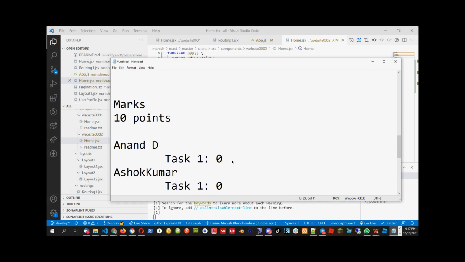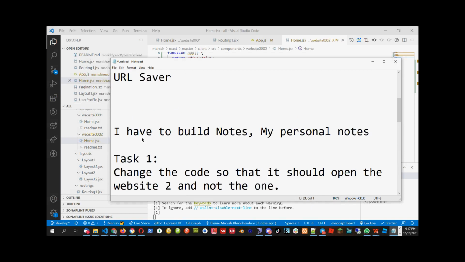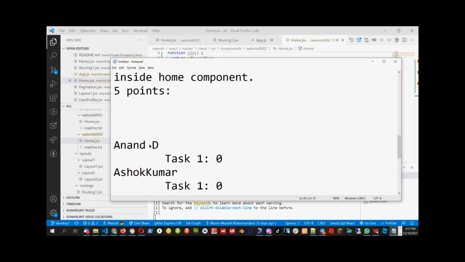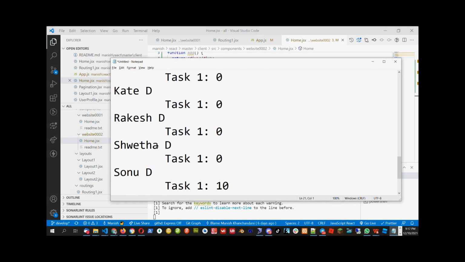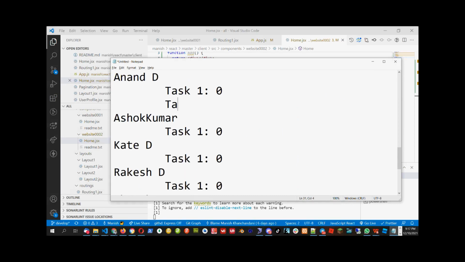So for task 2, I will give the points. Most of you have done things correctly, but there is a little bit of a problem in it which I want to correct.